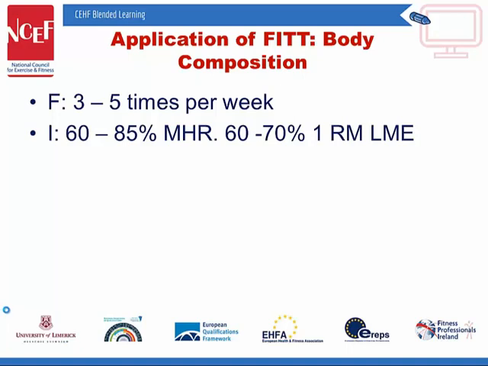Now the reason we have two components of fitness here is that in order to improve our body composition, we would take a dual approach. We would work cardiorespiratory endurance coupled with local muscle endurance to burn calories, to reduce our level of fat, to improve our lean muscle tissue, and lean muscle tissue is more metabolically active than fat and therefore is more beneficial in terms of our body composition. It looks better when our muscles are toned, so to improve body composition we would work local muscle endurance as well.